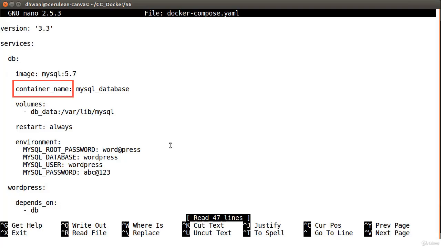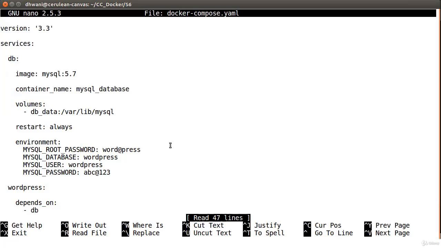Then we have container_name, which is again a key, and mysql_database is the value. Here the volumes act as the parent key, and the volume name and mount path act as the children. Notice the indentation between all the fields. The parent field is services. Then we have further indentation for the services that we create, db or database in this case.